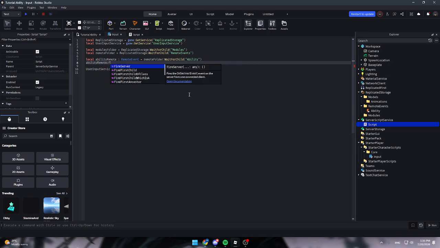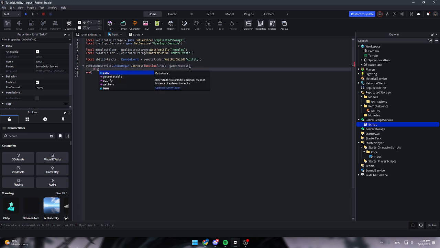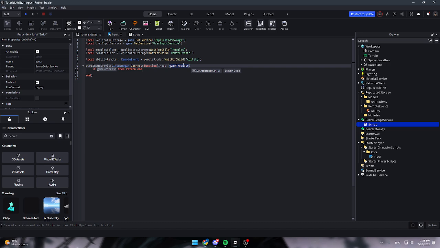For example, FireServer. We connect that to a function, input, gameProcessed. If gameProcessed, then we're gonna return. You can either do this or just not have this at all. I'm just gonna do it like this. You can do anything you want.